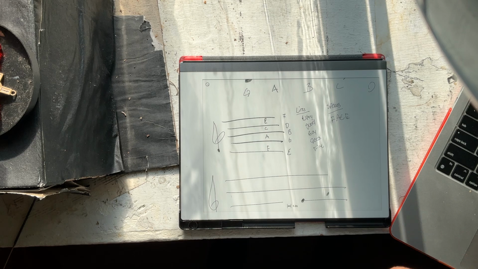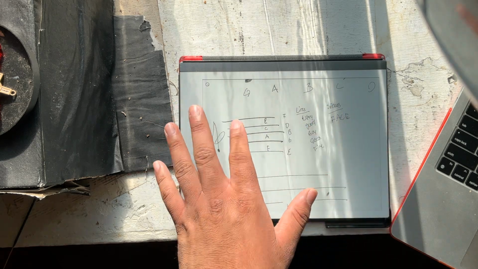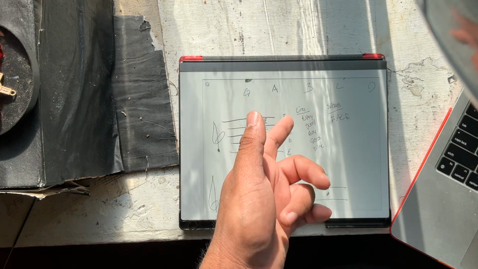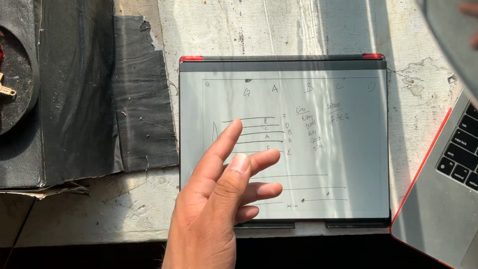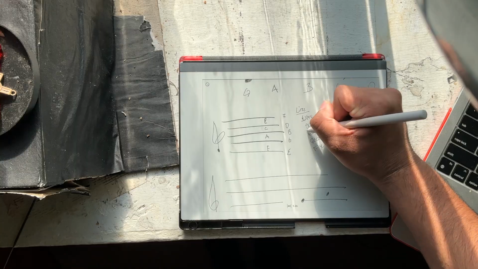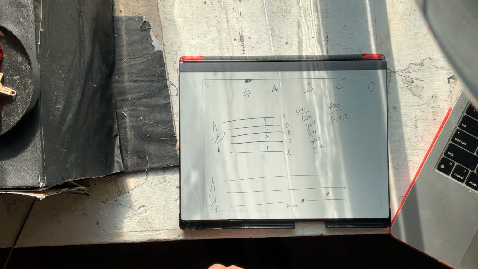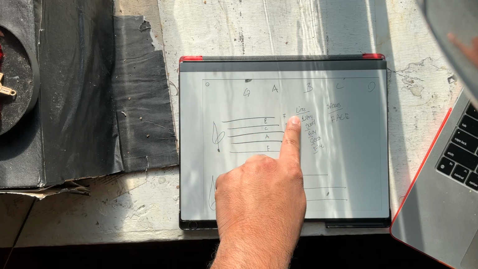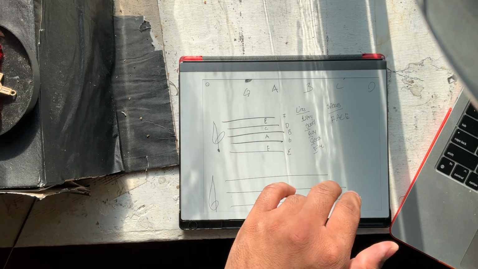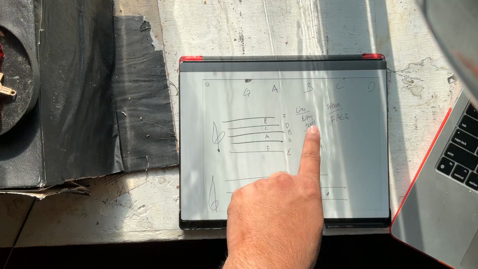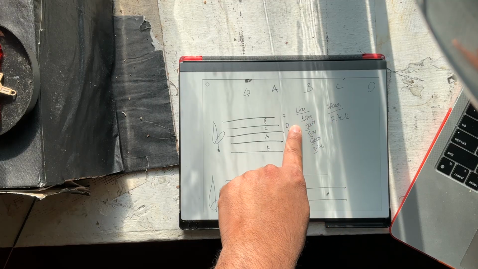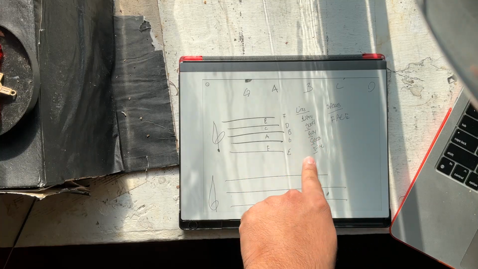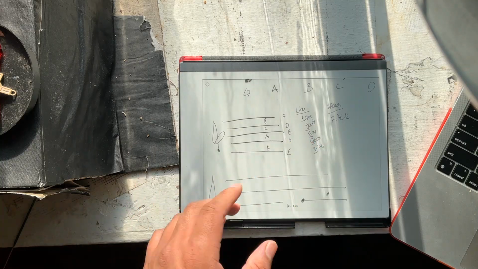Now, if you can't remember any of them, let's say you only know one of them, every good boy does fine, but you don't know the spaces, go ahead and underline the first letter of each note: E, G, B, D, F. And tell me what note is in between there. What's the note between E and G? Well, that's going to be F. Between G and B, that's going to be A. Between B and D, it's C, and between D and F, it's going to be E.